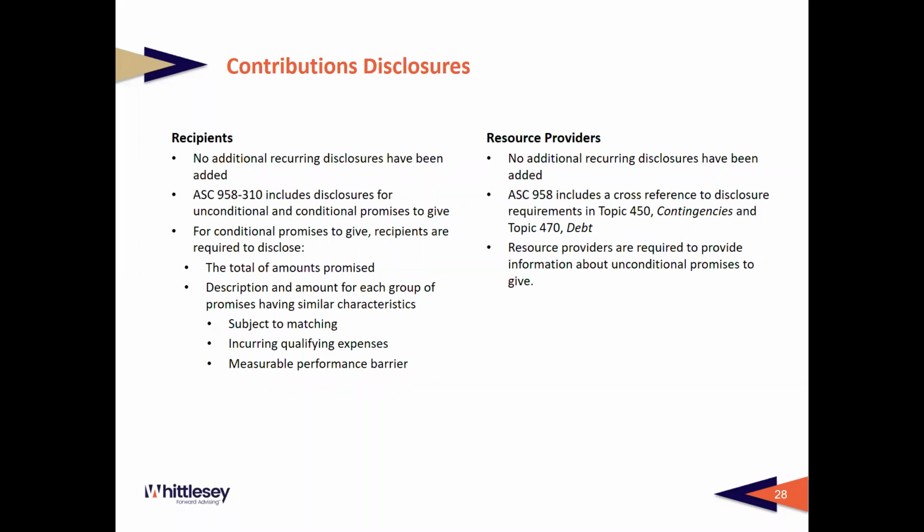Now, if you're a resource provider, such as a foundation, again, no additional disclosures have been added. But just bear in mind that ASC 958, which is the topic that covers contributions, does include a reference to disclosure requirements under topic 450 contingencies and also topic 470 debt. So resource providers are also required to provide information about unconditional promises to give.